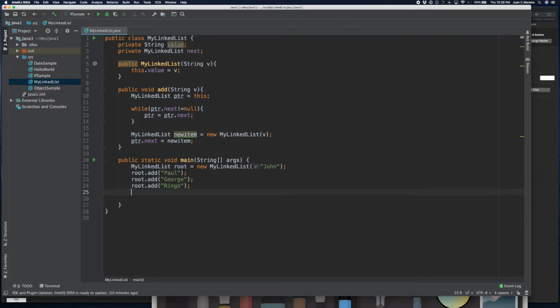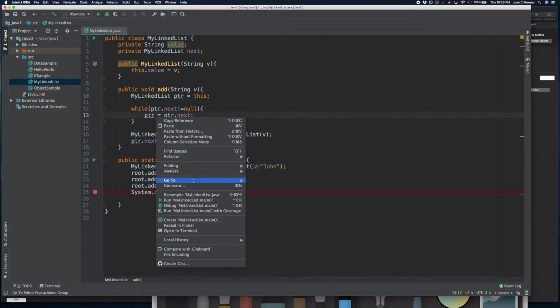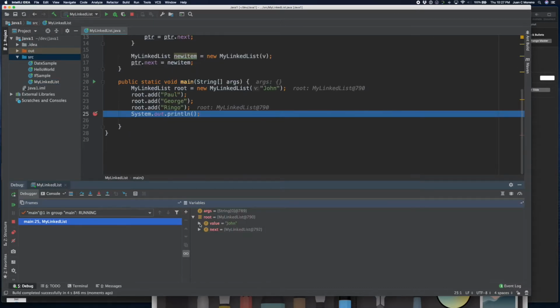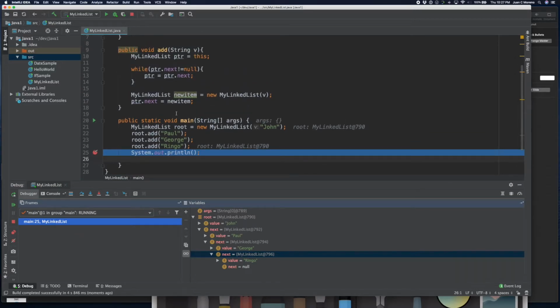So if I then added a breakpoint here just to inspect what we're doing here, we have John, and then the value of next points to Paul, and then the value of next points to a new element that's called George, and then the last one to Ringo. Again, we achieved this by moving the pointer to the next element in the list until we didn't find the element.